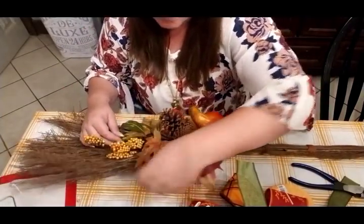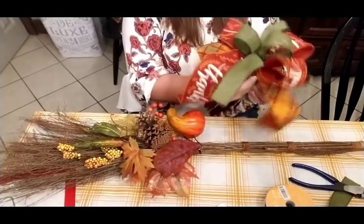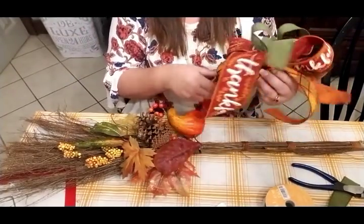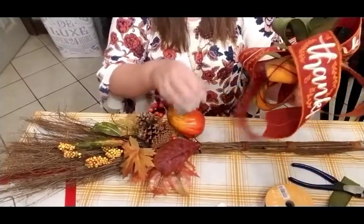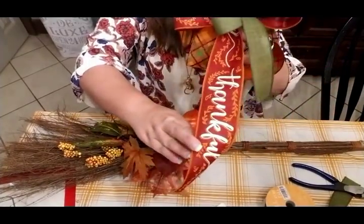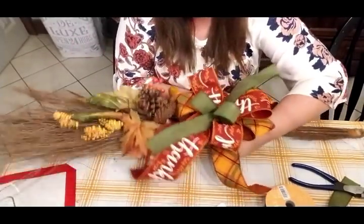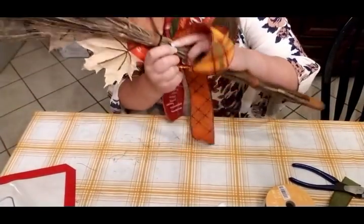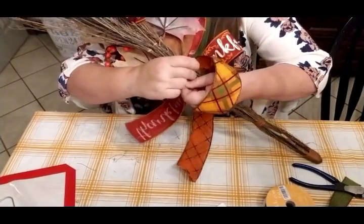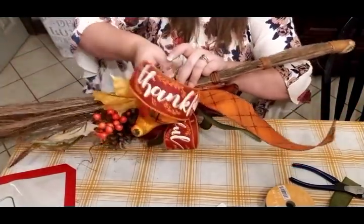So I kind of want to keep these spread out. Now I'm going to take my bow, and let me see. I want my bow to sit this way. And you kind of got to watch because of the wording on it. That's why I'm trying to make sure that I put it on there the right way. Because I had it laying on there earlier and my husband was like, that's upside down. So I'm just going to wrap this around the back and tie it. This is just the pipe cleaner that I used for making my bow with.